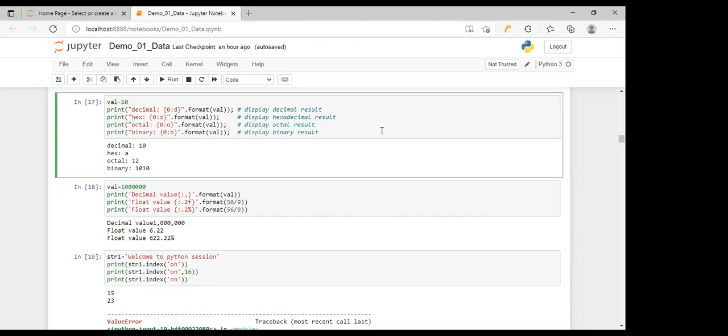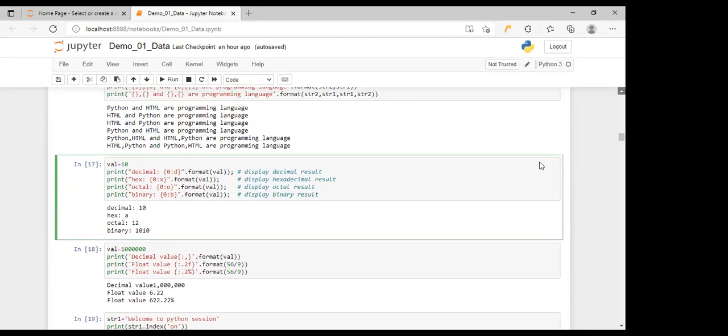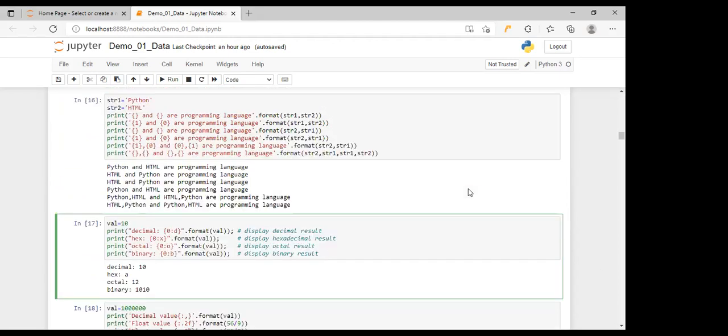Ma'am, yes. In the last second one, the first one is STR2, then STR1. So why, ma'am, is the first one Python? I have told you, when you are passing STR2 and STR1, which one are you talking about? The third line? No, ma'am. Fifth line, ma'am. Fifth line. Yes, ma'am. 1001. Yes. STR2, STR1. So I have used positions 1 and 0. It will take the first position to be STR1. What is STR1? That is Python. What is 0? Position 0, that is STR2. STR2 is your HTML. And again, I want to print 0 and first. So what is 0? STR2 is your HTML. First is about STR1, that is Python. Yes, ma'am. Okay, ma'am.